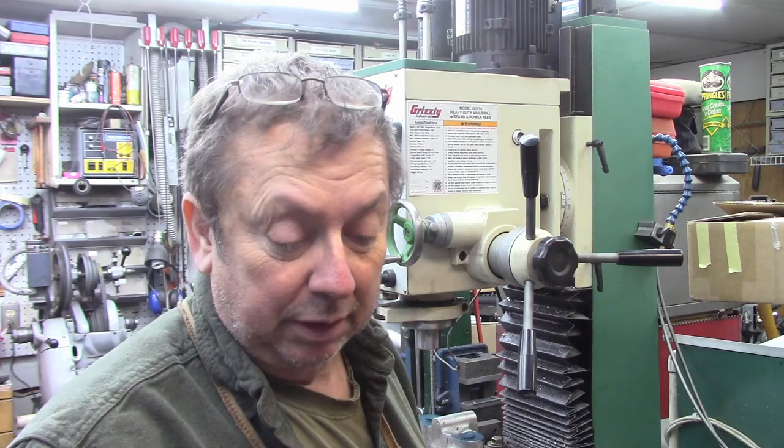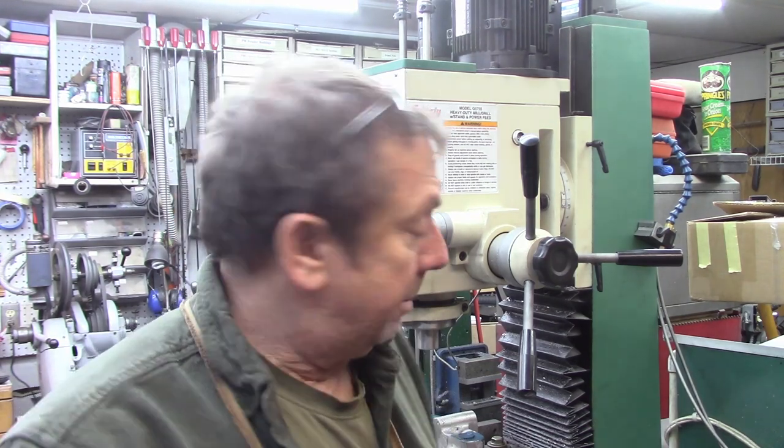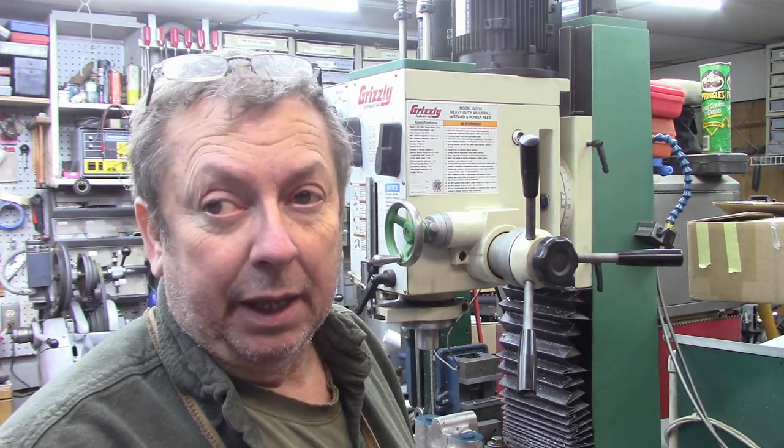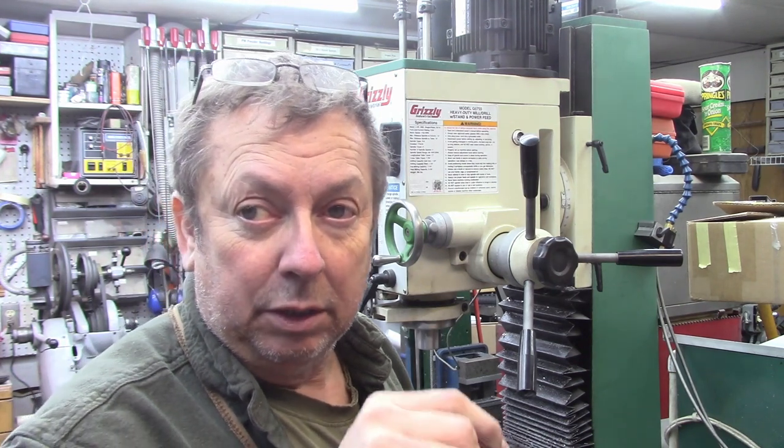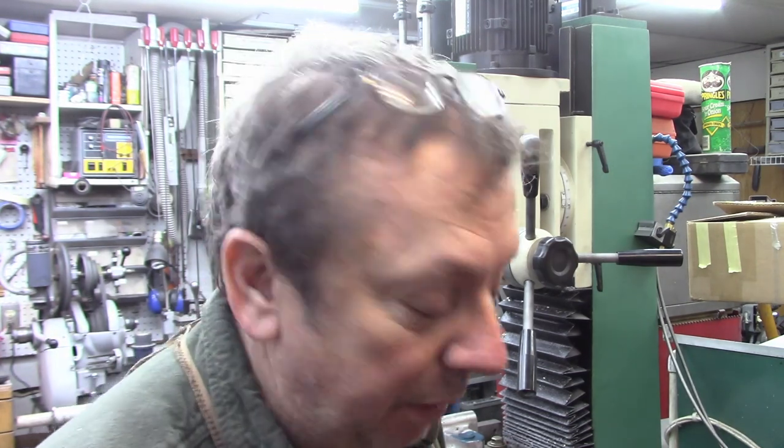A couple interesting things about it on this little light-duty milling machine, which isn't usually apparent, but this is kind of making a difference and it stands out a little bit. But anyway, we're going to see if we can't get the two bed bar holes bored. And assuming that goes well, we're going to flip it up 90 degrees and bore the hole for the vertical spiral column and the three hold down bolts, which I believe are going to be 3/8 if I'm not mistaken.